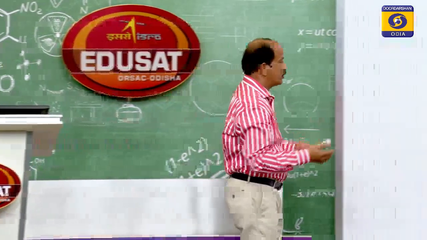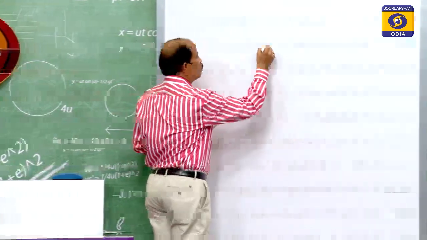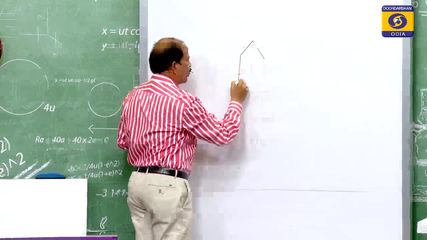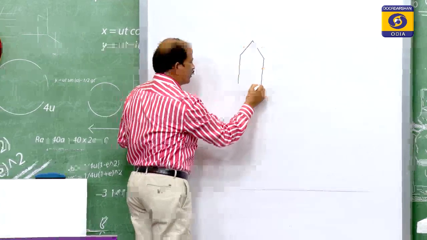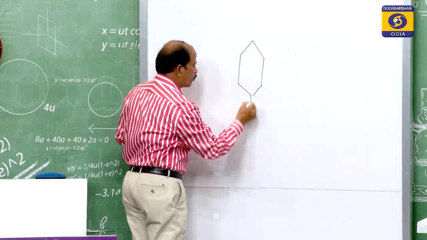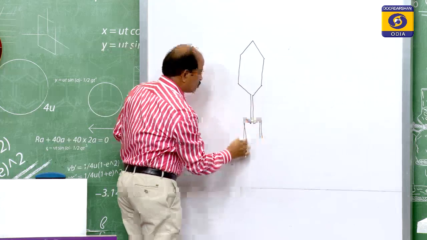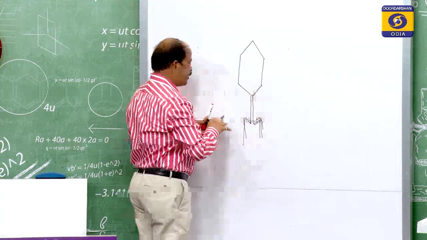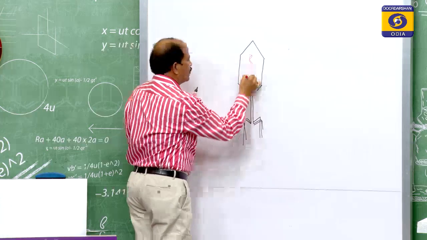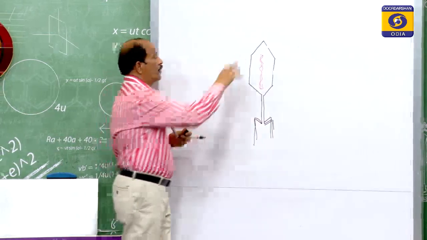As electron microscopy became a very good tool for the study of bacterial genetics and viral genetics, Hershey and Chase studied that this bacteriophage consists of two kinds of macromolecules, one is the protein coat and the other is the genetic material, and the genetic material is housed inside the protein coat. The genetic material is present in this, a condensed structure, the DNA condensed within this head.